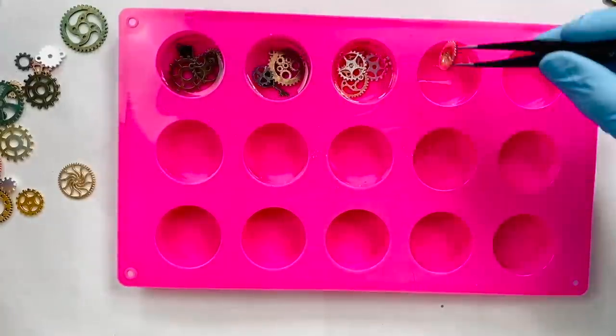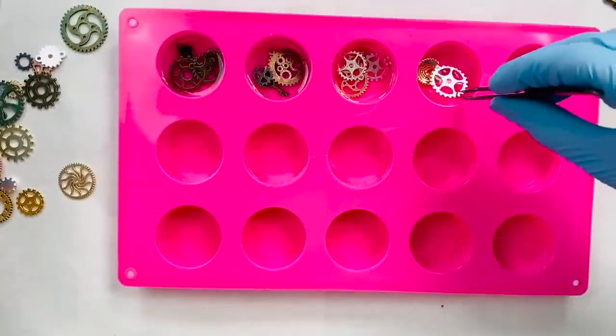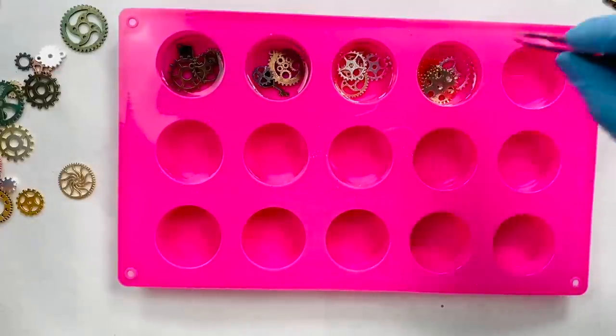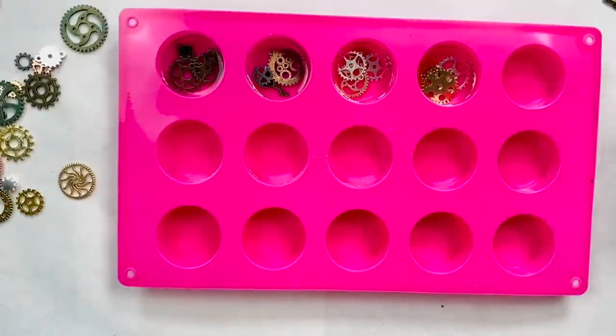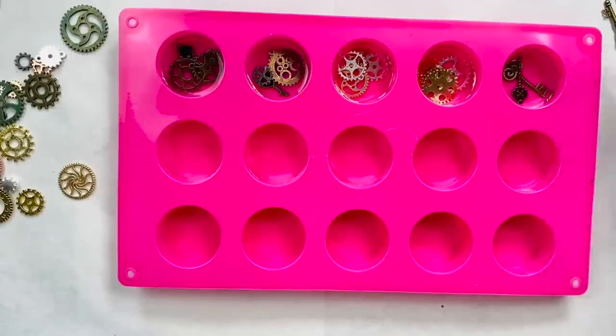So this is personal preference, really, how you want them to be laid in there. And you just kind of pick and choose what items you want. Like you saw before, I was kind of laying them out to have them set for me, ready to go. So I kind of knew what I wanted each one to go in. And you could see right there, I had a key picked out, but it was just a little too big. So we're going to downsize and just keep having fun filling these up.